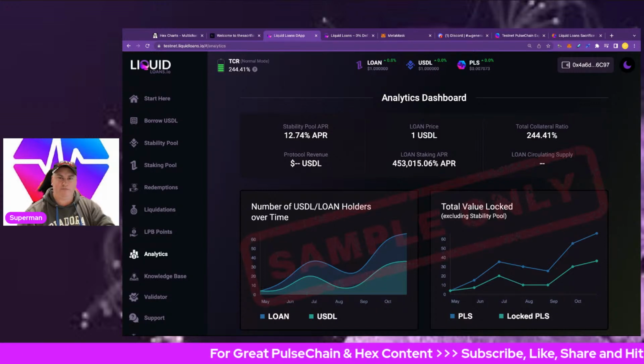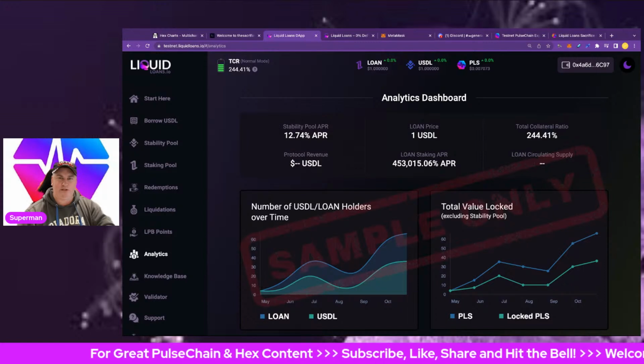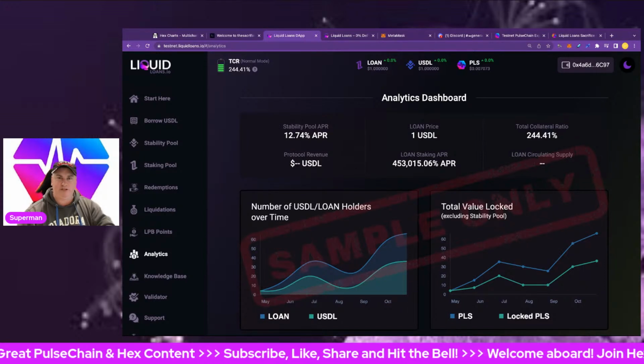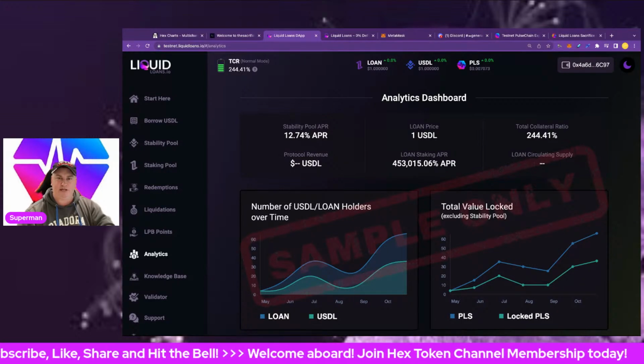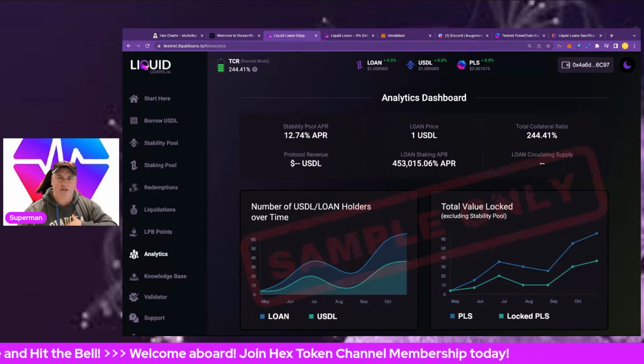You will see a lot of things happening there. The loan token as well, the USDL and the loan token, we'll probably see those on other DeFi platforms like Fiat, which is a fork of Aave, which is going to be on Pulsechain, and other DeFi lending stuff there. So there's going to be a lot of intermarriages between a lot of these families.